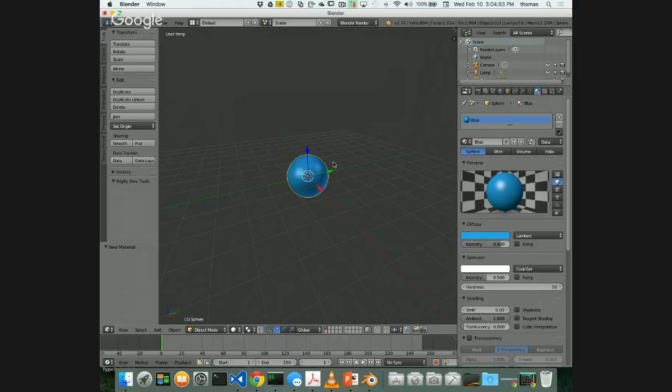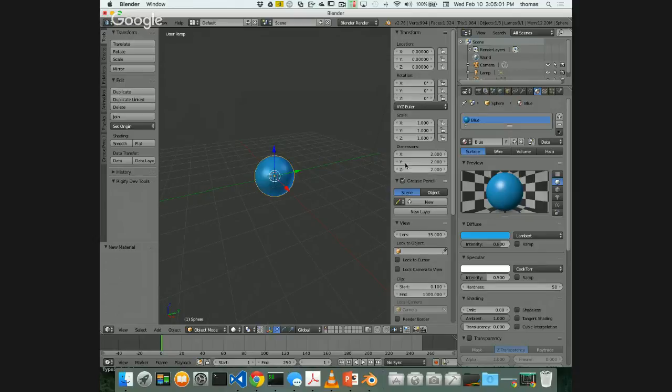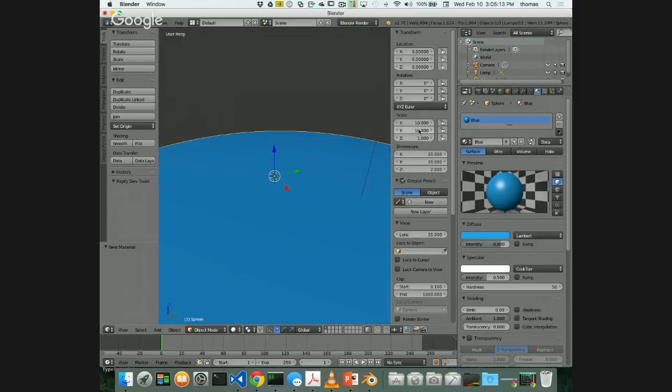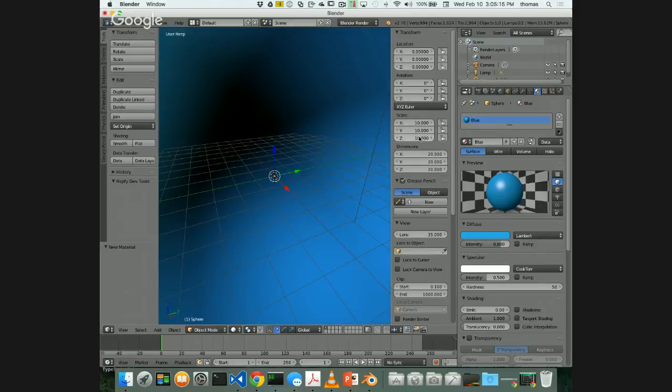What I want to do is create another sphere, which is going to be smaller than this one. So I'm going to make this bigger. I'm going to press the N button and change my scale. My scale is 1, 1, 1, and let's make this scale like 10. So a little bit bigger than what it was before. 10, and you can see how it's going to start changing. 10 and 10. So really big sphere. Massive sphere.